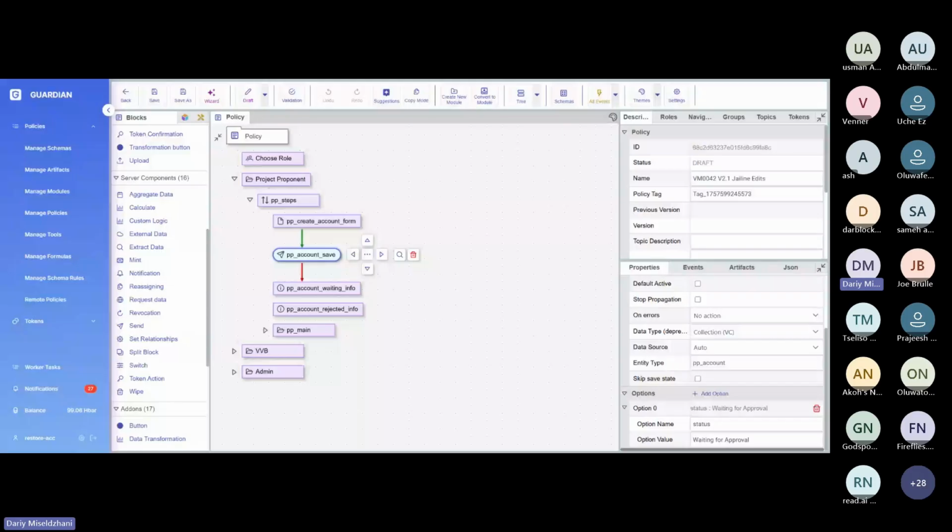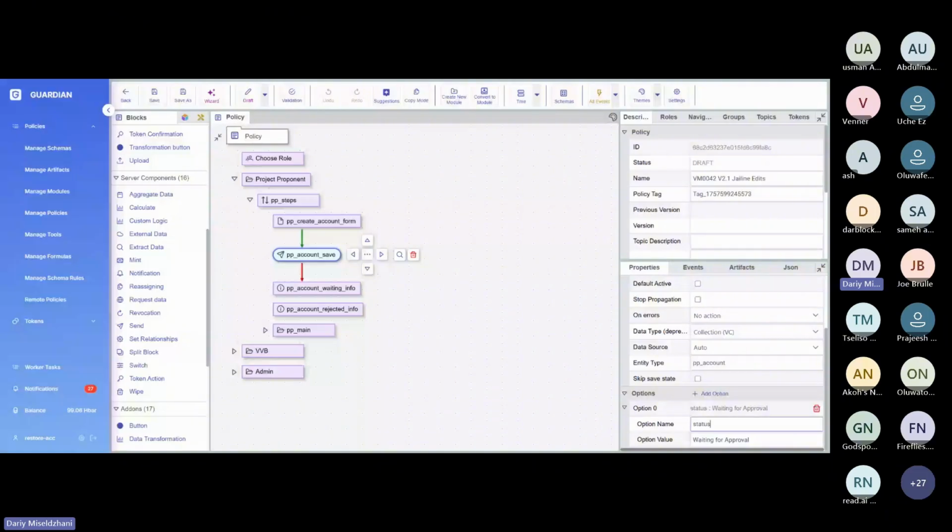And we can add some options here. Options mean document attributes, and they are often used to set up status. So we can put any variable name and value.